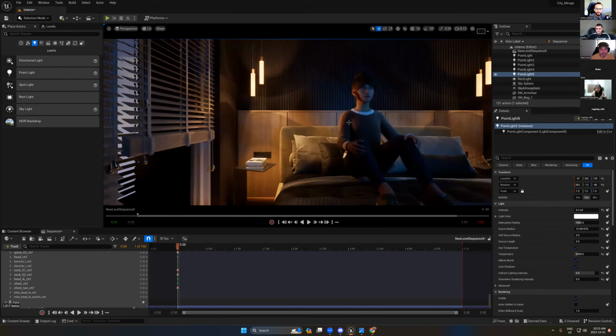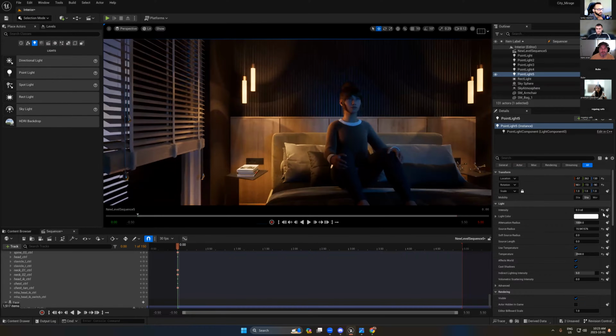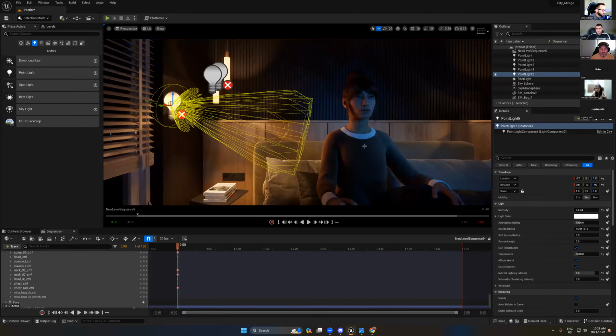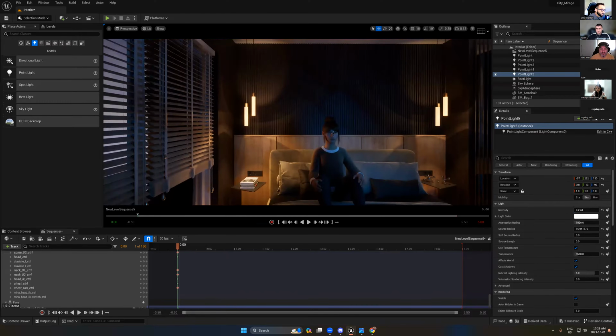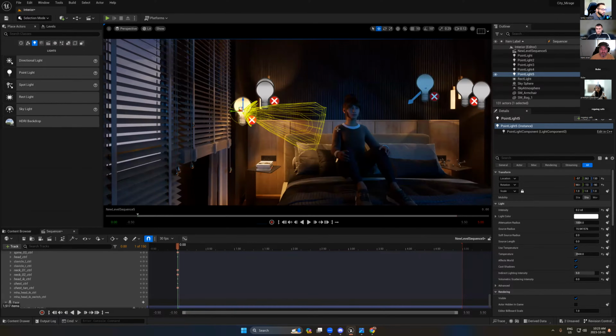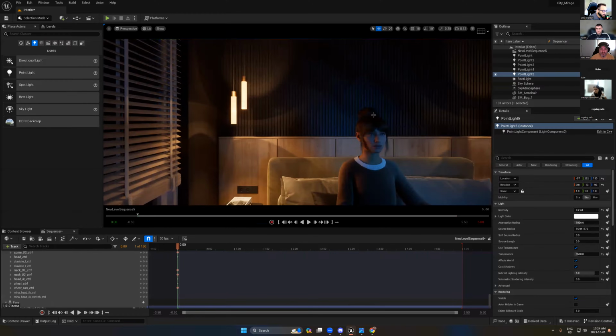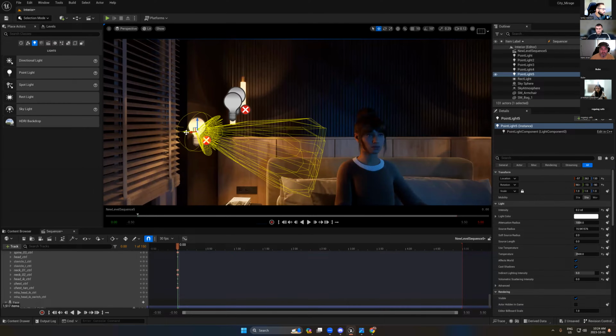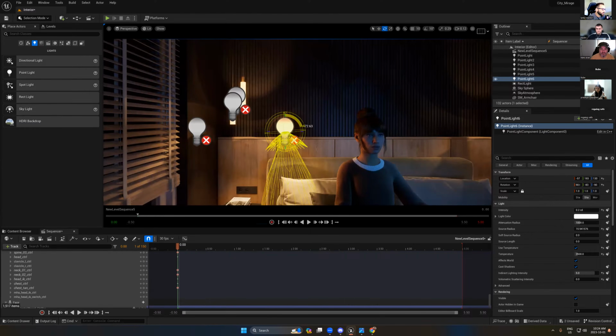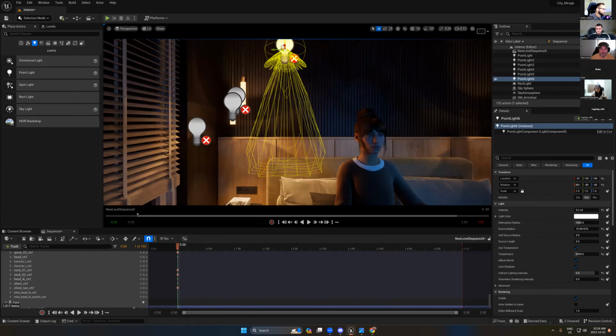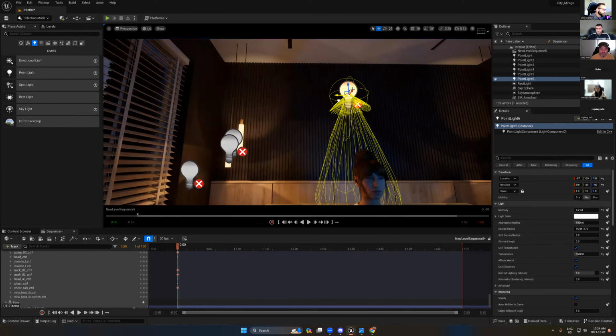Okay, so you see now we have a very nice color harmony. It starts to blend between the blue and orange. But the rim light should have less intensity. Okay, so now this light looks really nice. I love it. But if you see the difference between the background here and the hair, it's similar. So we need something to break this light. In this case, I'm going to add the rim light or the backlight. You can call it hair light, you can call it backlight.